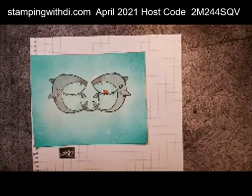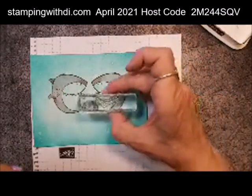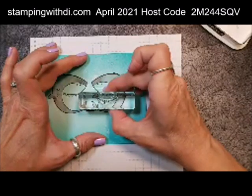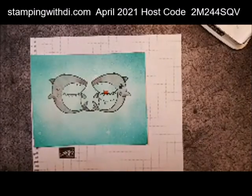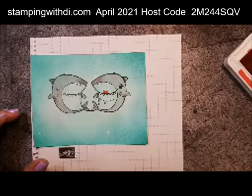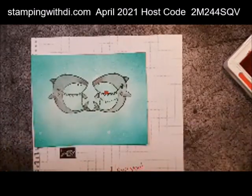All right, then I get my memento back out. I'm also gonna put some jewelry on her. So this is just a cute little necklace. So that goes here. So I've got a little bit of jewelry on. It's just so fun. Oh my gosh. All right, what else do I have? I have all these little things out. I want to put the greeting underneath. So I'm just going to use my Poppy Parade. Make sure that it looks good before I put it on the card. Okay. So, I love you.